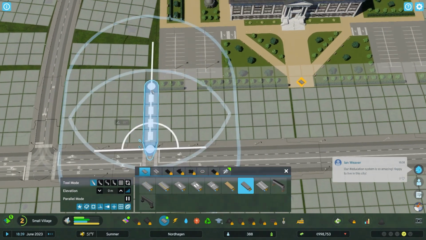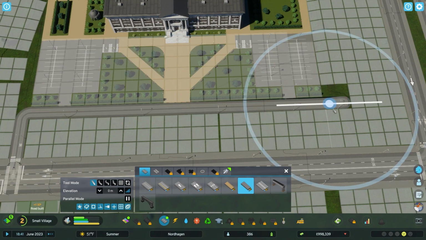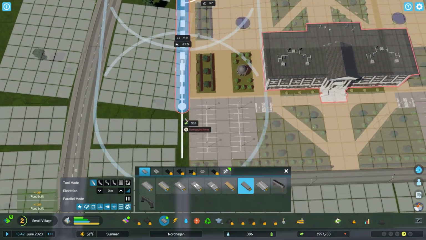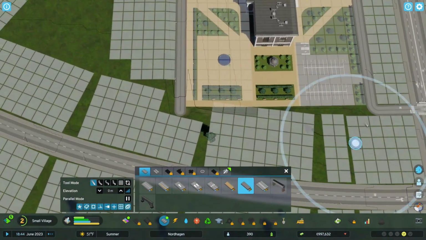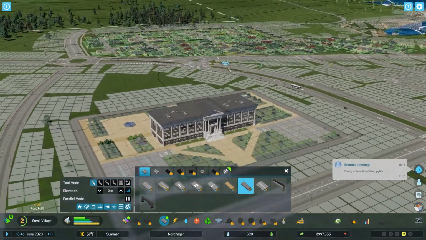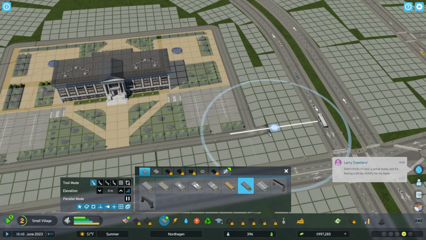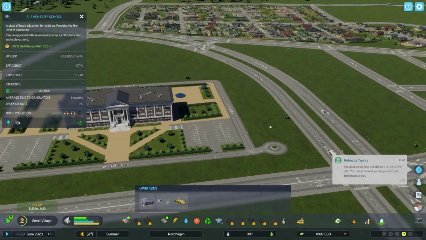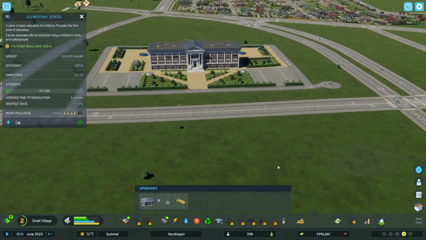Oop. Straight road tool would be nice. And then we'll just sort of box in around it. What is overlapping over here? There we go, and then it's all boxed in. We might have to expand it out a little bit, again just for a turnaround point for the buses. There you go. And we have our high school down, and we'll of course detail up around this as well.